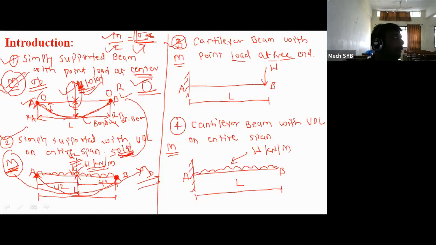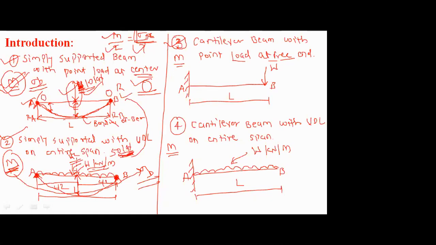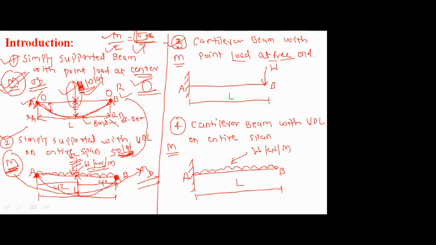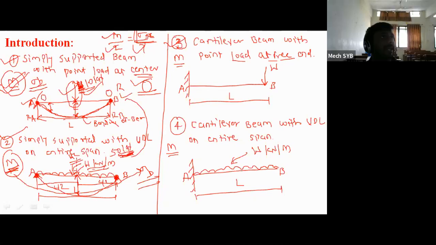In a simply supported beam, for both the standard cases, bending moment is 0 at point A and bending moment is 0 at point B. But in a cantilever beam, where is the bending moment 0 and where is it maximum? Let us look at the SFD and BMD. At point A, is the bending moment 0 or maximum? Maximum. And at point B it is equal to 0.